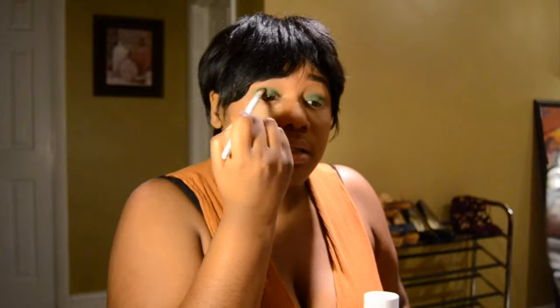Maybe I'm thinking the shadow would be good first. So let's see. My friends are gonna be like, girl, what are you doing? Oh shit. I don't really have too many colors that get into my brush like that. So that's cool. Okay then, I see you Inglot, because this is very pigmented. Usually if I put a green or another color on my lid, it doesn't really show up. And that gets annoying because sometimes the colors just aren't pigmented.